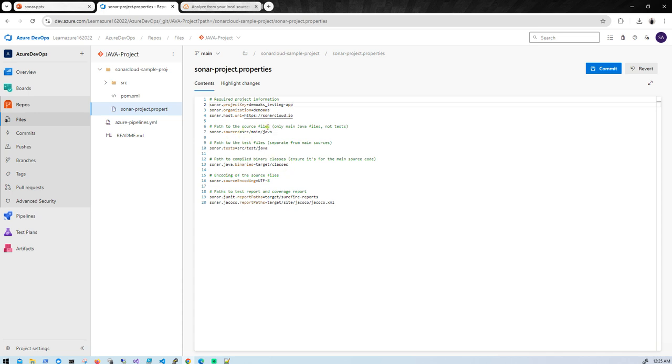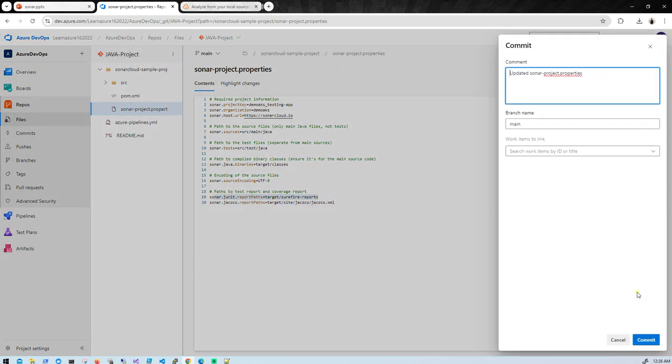Now you can see the path to the source file. It is always a good practice, and also necessary, that you have your source code in a separate folder or location, and your test files in a separate location, so it will not confuse Sonar about where to pick what from. So the folder structure should be in a proper way. Rest of the things, nothing we have to change here. You can see here the path to the test report and coverage report. These are the default locations which I have passed here. target/site/jacoco/jacoco.xml is for code coverage, and this is for our JUnit test. Let me commit these changes.